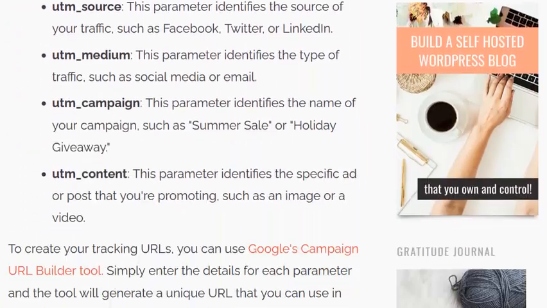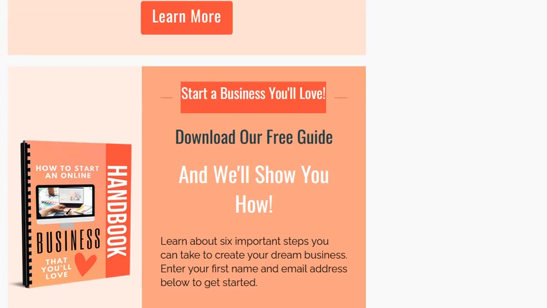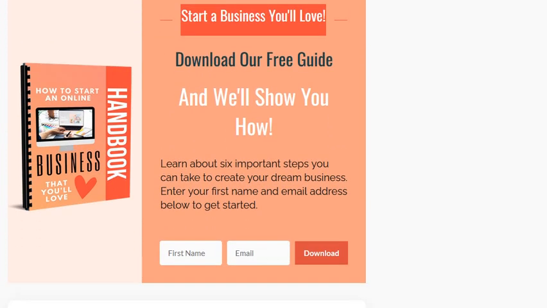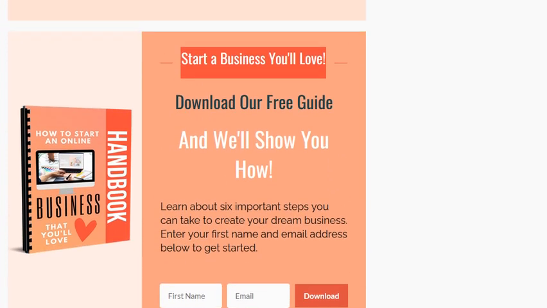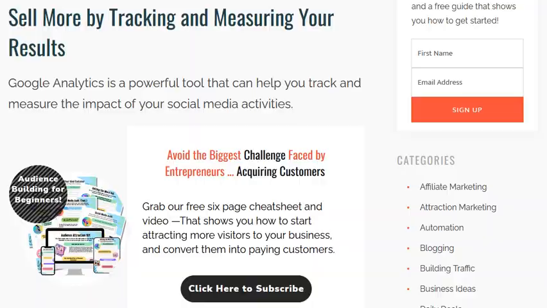So then here at the very bottom, I have another opt-in form. And this opt-in form gives you an ebook. So I had an ebook at the top. I'll probably take this off, but this just gives you another format that you can look at to see how you can maybe do your opt-in forms and learn from some of the stuff that we're talking about here.